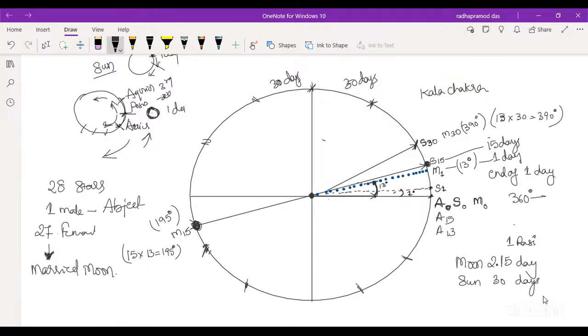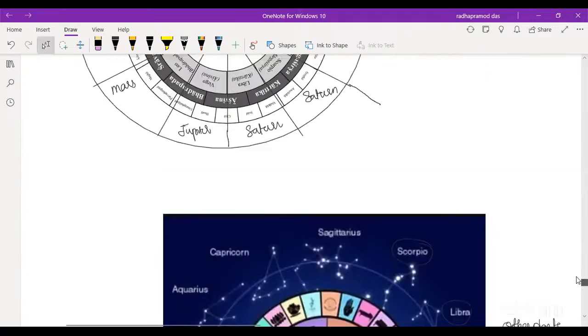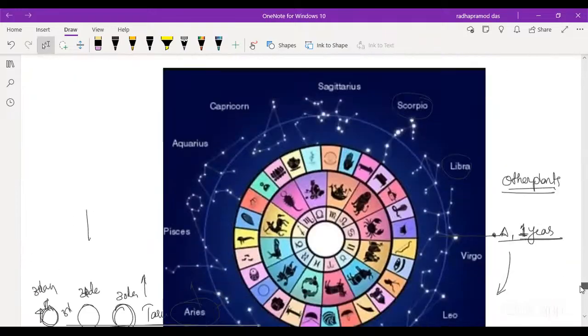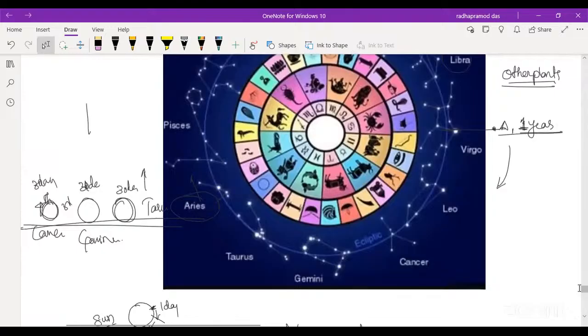So all the stars I showed now, in the previous chart, I have shown you the stars here. These are the 27 stars, the names are written here. So they are in the zodiac like this. So moon every day in a month, in 30 days, will go to all his wives. All the 27 wives, he will go and come back. So that's why it is traveling so fast every month. And the sun just goes from one Rasi to another in 1 month. The sun goes just one Rasi in 30 days, but moon travels all the Rasis in 1 month. So that is the difference.